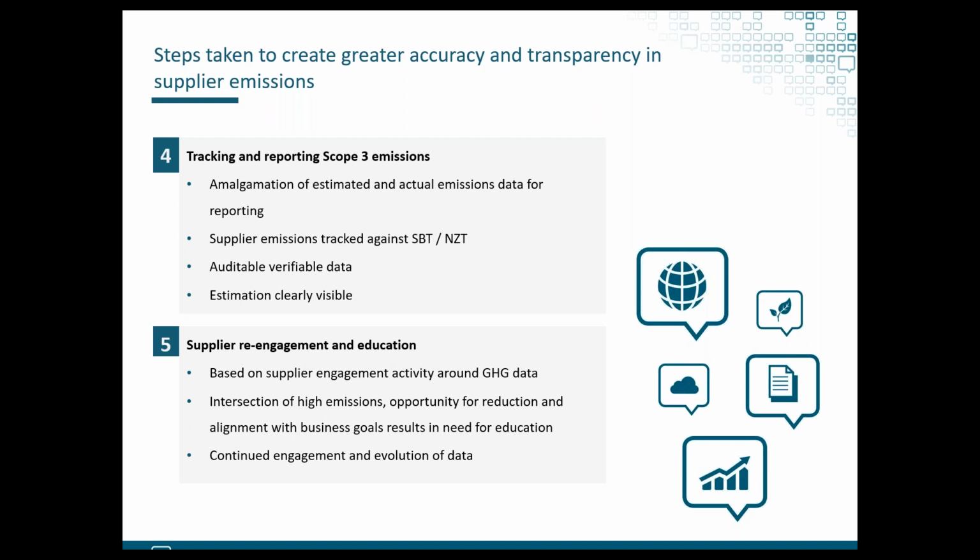But it's vital not to neglect your suppliers. So from step 2, the supplier GHG engagement piece, there will have been a number of suppliers where you identified what calculation wizards you need to send them. But there'll be a number of suppliers that were identified as poorly equipped to deal with the requests for emissions data. And there needs to be a significant investment in those suppliers in terms of education to help them in a changing marketplace. So that helps the supplier, but it will also improve the granularity and accuracy of your own reporting.